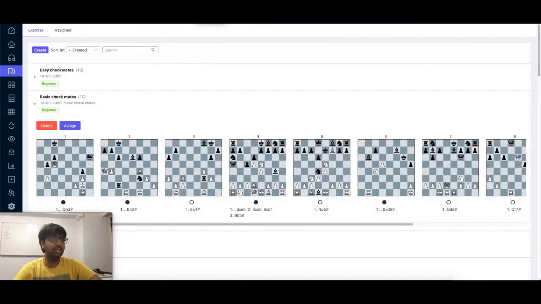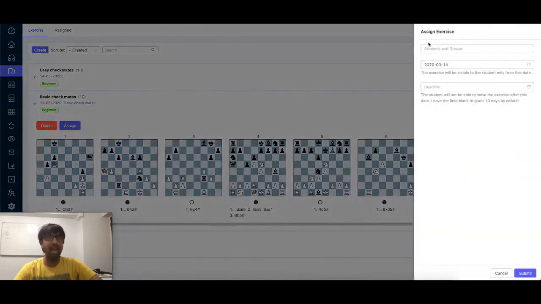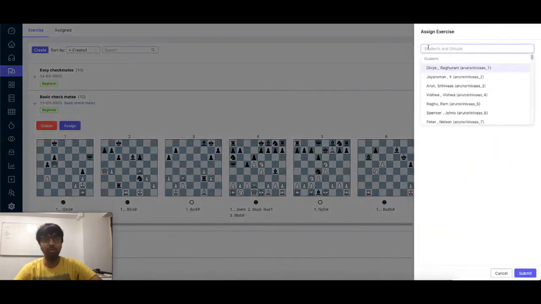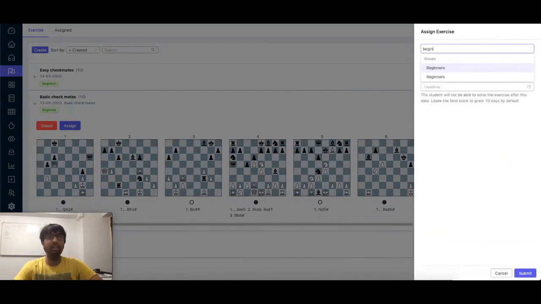The next feature on the table is assignments, which lets you create assignments for your students after the classes. You can do this in two ways, by uploading your own PGN files and creating exercises out of them, or leverage the database that we provide inside the platform and create exercises. All you have to do, after creating the exercise, is click on the assign button and select a student or probably a group. So in this case, I'm going to search for a group called beginners. This can have 30, 50, or even 1,000 students that you can instantly assign the assignments to.